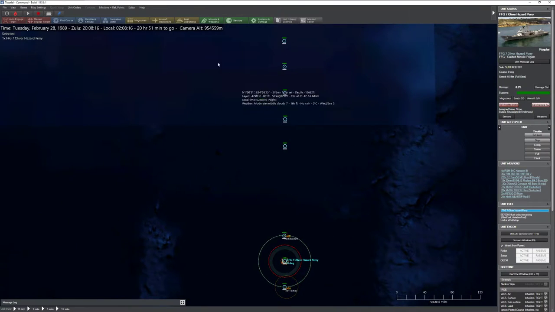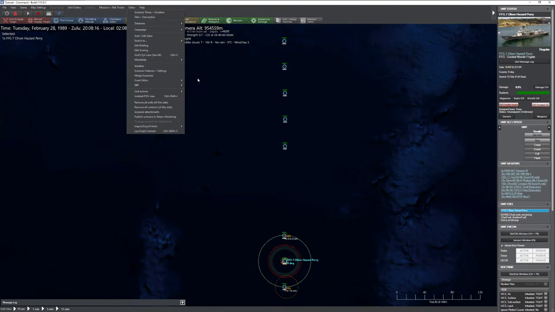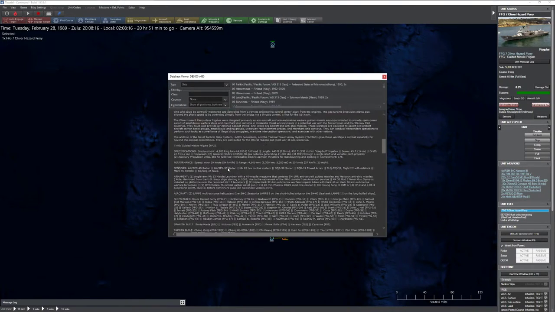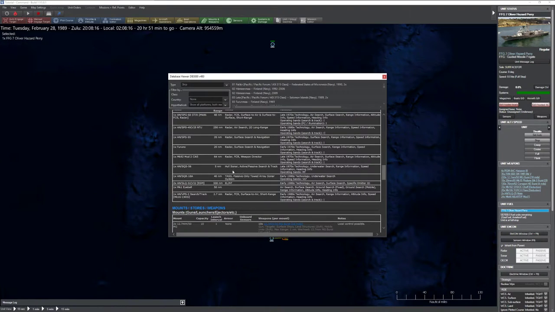So anyway, that's our beginning little, kind of like I said, Mickey Mouse scenario. So that gives you an idea of depth. Remember, this scenario is completely reversed if the ship detecting you is using a hull-mounted sonar. To check that, you can click on the ship. If you scroll down a little bit, you can actually see exactly what style of sonar they're using. This is the TAS. There is a hull sonar on here, but it's not the greatest, as you could probably imagine. But this is going to be their winner.